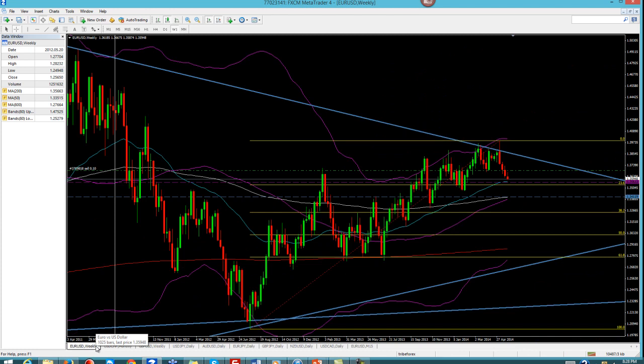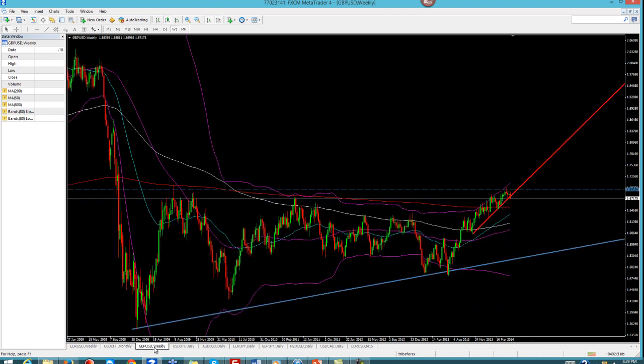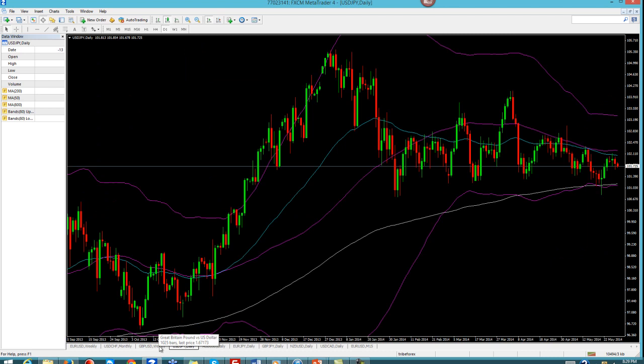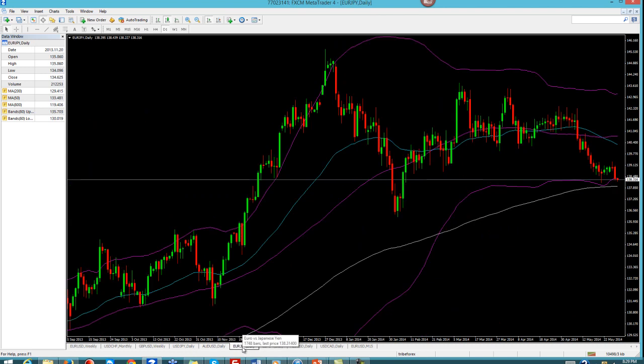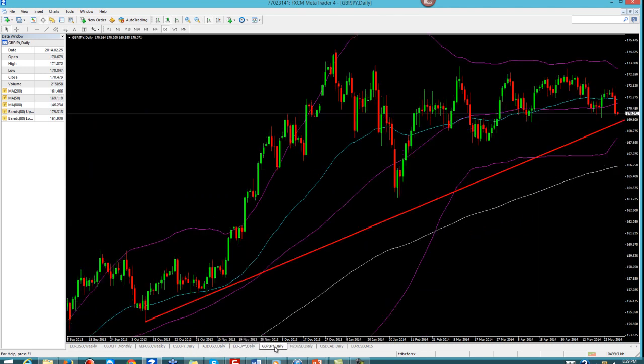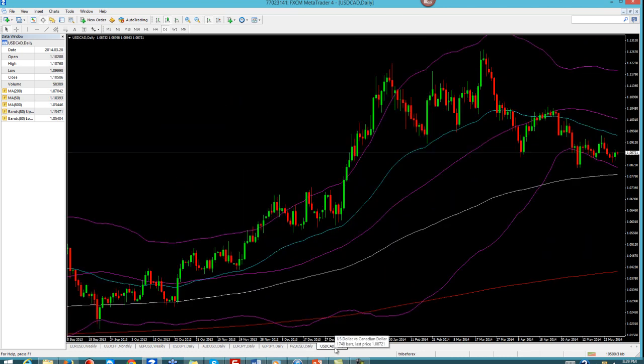I would say that we're going to sell off on the euro dollar until the areas of support. Dollar Swiss, we're going to buy until the areas of resistance here that we've discussed. Pound dollar, well, I said I didn't want to call the bias, but I think we're going to sell for a bit off of it. Dollar yen's consolidation, Aussie dollar is consolidation, euro yen is a sell down to the 200 EMA, pound yen is going to be a sell down to the lower trend line that I've just shown you here at 169.40. New Zealand dollar is a sell, and the dollar CAD is consolidation.